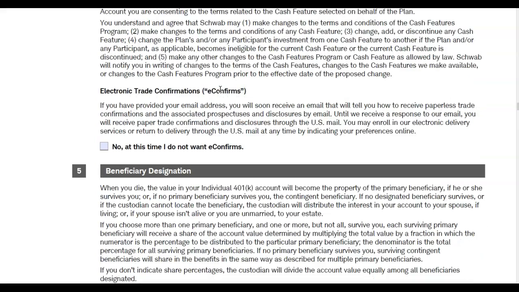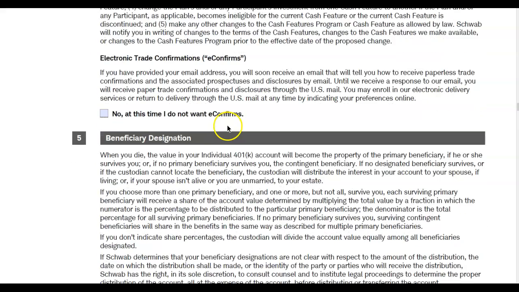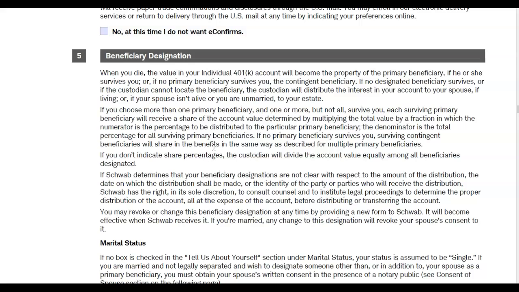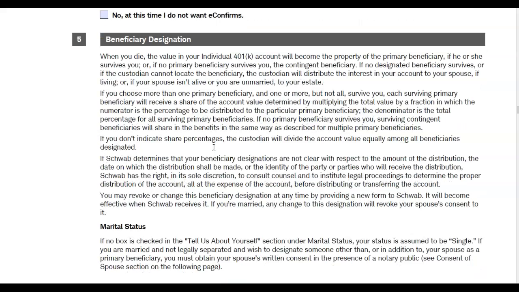Some account features. If you want electronic confirmations, usually that's a good idea rather than getting inundated if you actually do trade any in the account. Most people that are setting these up are more involved in real estate, although you can do some trading in these accounts too. There's nothing wrong with that.